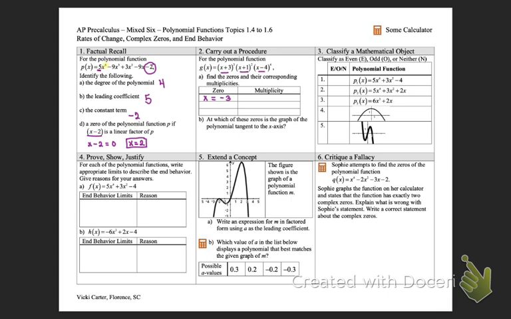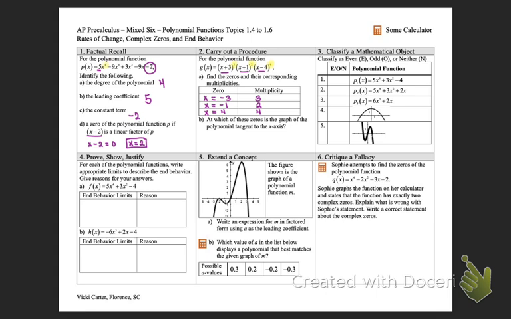So x equals negative 3 is a 0, x equals negative 1 is a 0, and x equals positive 4 is a 0. Now, the multiplicity is based on the factor that it came from. It's how many times that 0 or that root is repeated. So that's going to come from these exponents here. So x equals negative 3 has a multiplicity of 3. X equals negative 1 has a multiplicity of 2. And x equals 4 has a multiplicity of 4.